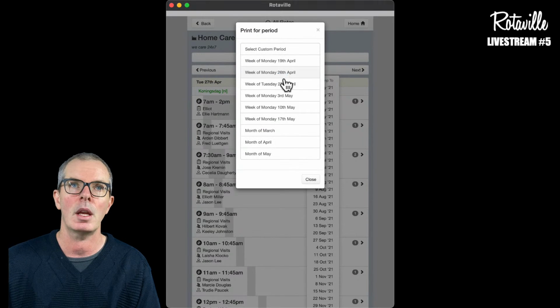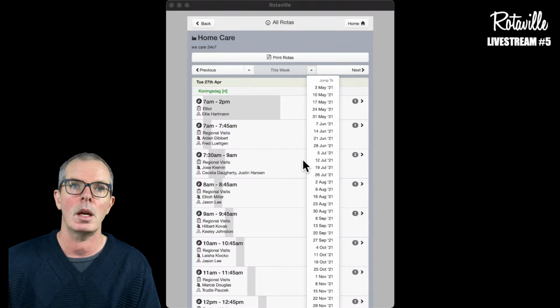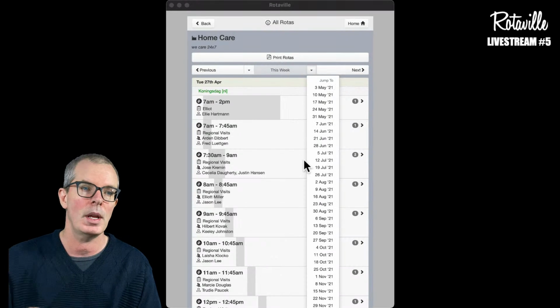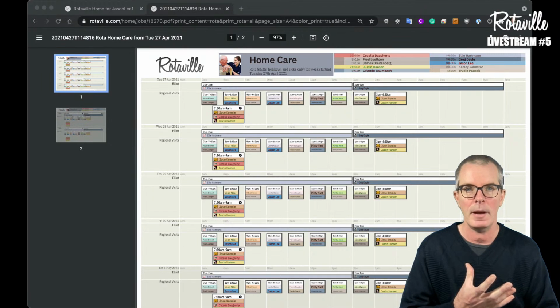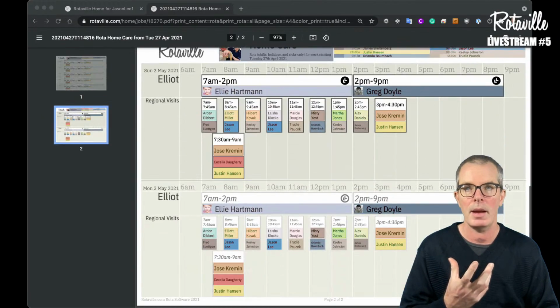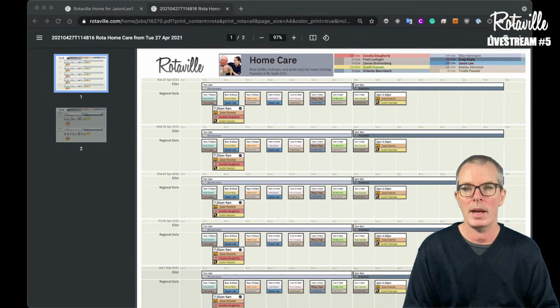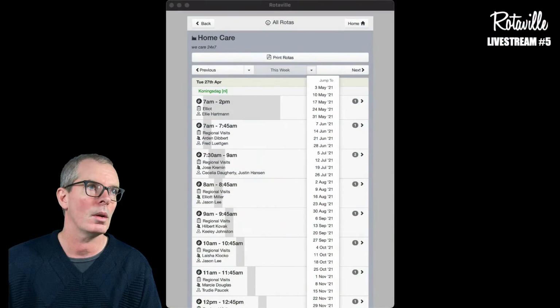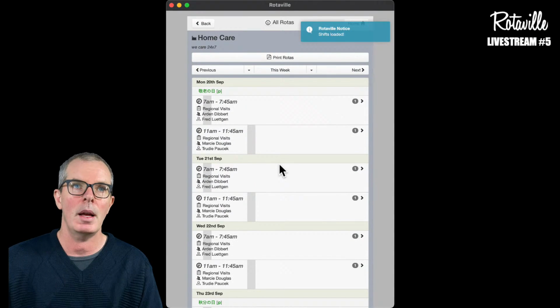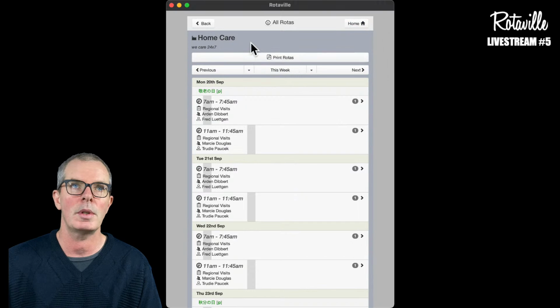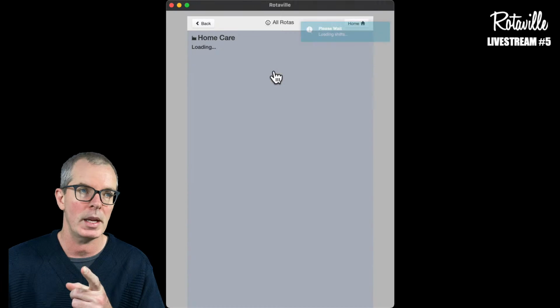Let's see what happens here on the computer. Let's print out everything for this week. And what's happened is it's opened another window. Let me show you that. Yep, it's opened up the PDF here, and I can print that out now. It's opened automatically in a browser window for me. So that's printing from the app. And we can jump around to different dates. There's some shifts scheduled in September, or we can just click on this week to go straight back to this week.